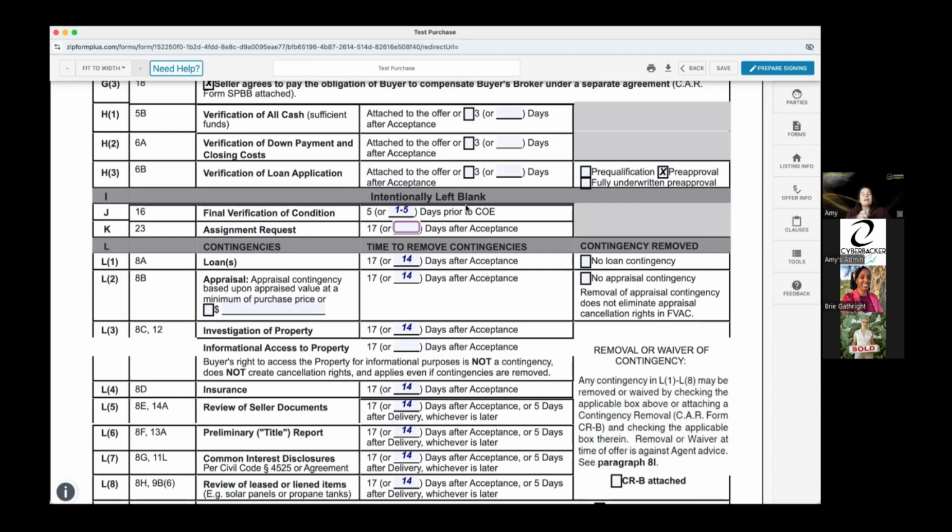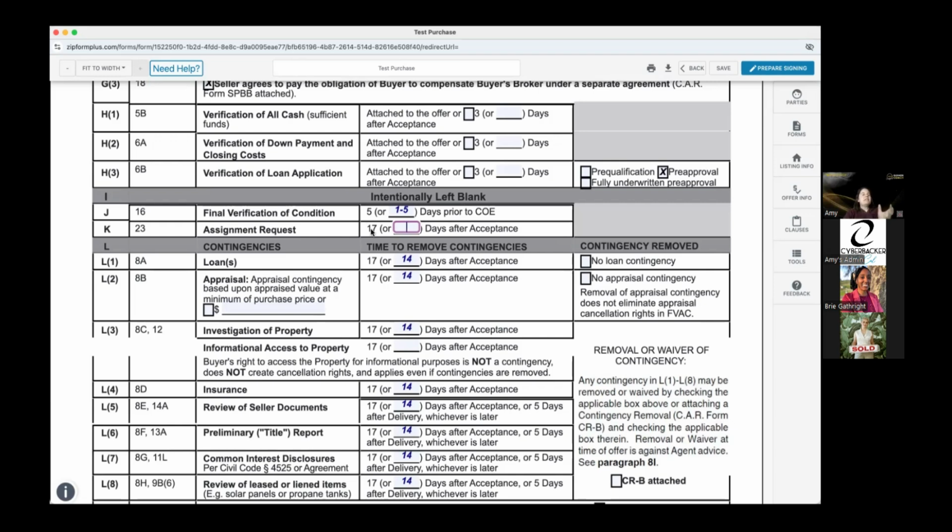The other way we use assignment is sometimes we get into the underwriting process and we realize that, oh my gosh, we can't have the spouse on this loan because her credit sucks. Or, sorry, that was very sexist of me to say her. Could be his. Anyways, or maybe we need to add somebody to the transaction because we need more income in order to complete the purchase, right? So lots of reasons. So assignment could be handing the whole contract to another party, or it could be adding or removing buyers. Okay, that's what assignment is.